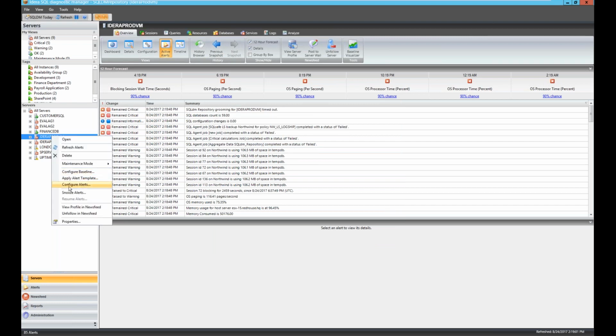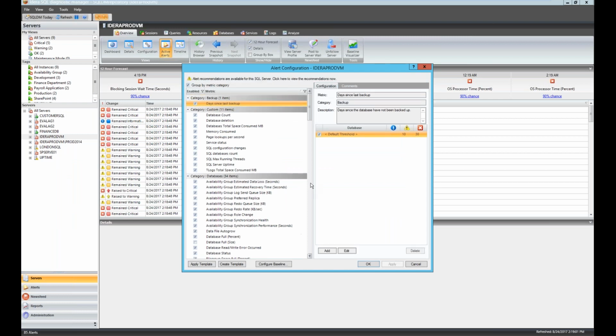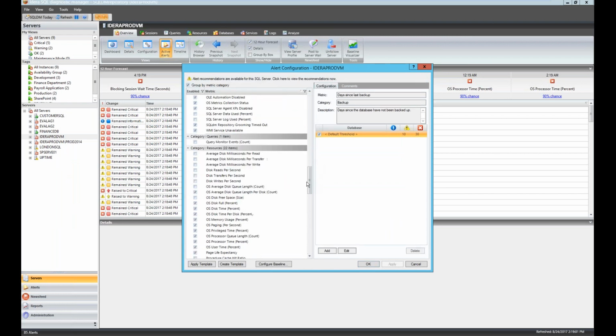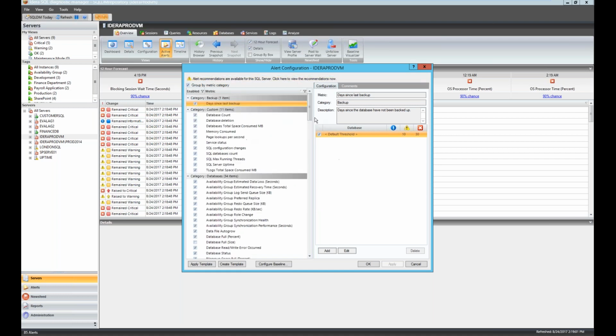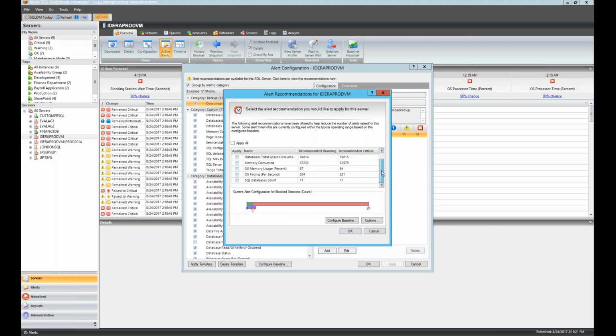If I go to my alert configuration, I have all of my different metrics here that are being monitored and alerted against. At the very top, for whatever alerts seem to be noisy, Diagnostic Manager will recognize that, and it'll throw up a little yellow flag here indicating that alert recommendations are available for this instance. So I recommend when you're in here, if you see that yellow flag, click on it, and it's going to show you which metrics could use some fine-tune adjustments.